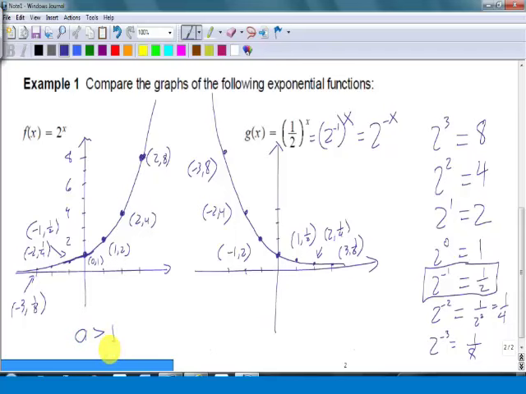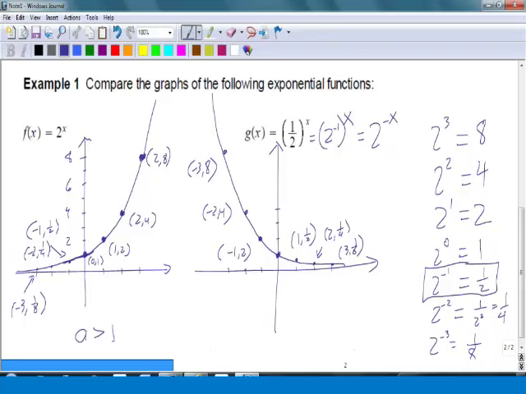Just think what happens. If you take a number that's greater than 1, like 2, and start multiplying by itself again and again, the more factors of 2 that you have, the greater the number is. 2 times 2 times 2 times 2. Each time you multiply by 2, the number gets twice as big as it was before. So it's increasing. On the other hand, suppose you start multiplying by 1/2. You start somewhere and cut it in half, then cut it in half again, and again. The more times you cut something in half, the smaller it gets.